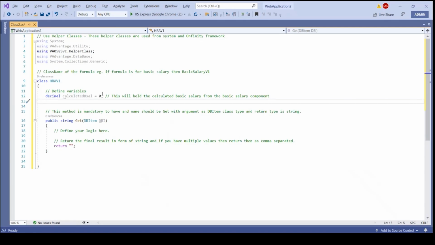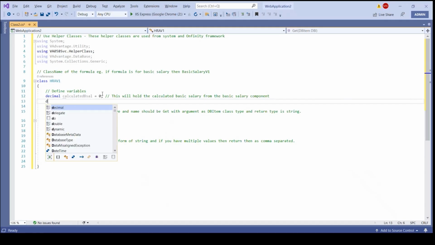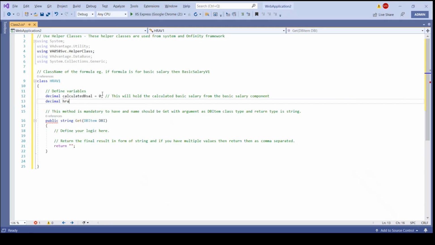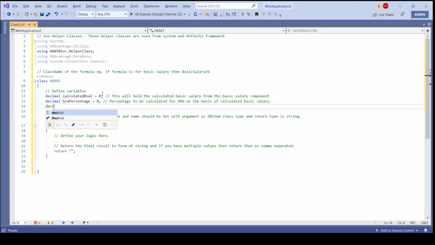Next, I'll calculate 40% of the calculated basic salary as house rent allowance, so I'll define another variable here: house rent allowance percentage equals to 0, representing the percentage to be calculated for house rent allowance on the basis of calculated basic salary. The next variable I will define is the calculated house rent allowance value. This will be the house rent allowance calculated value that is calculated and returned to the component.